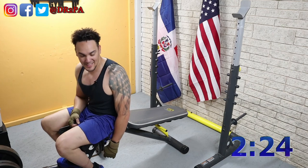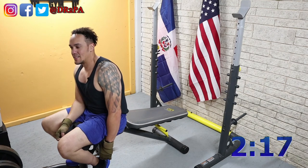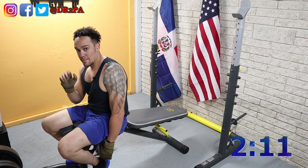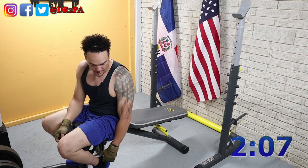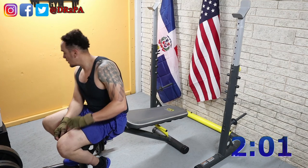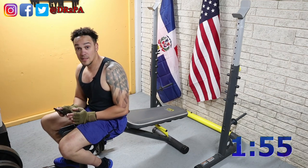That being said, I'm gonna keep it with flat, flies, and inclines. The declines are gonna go bye-bye. All right, after this, we have 2 more sets, and the camera is about to reset again.